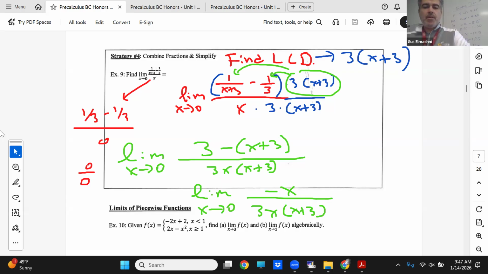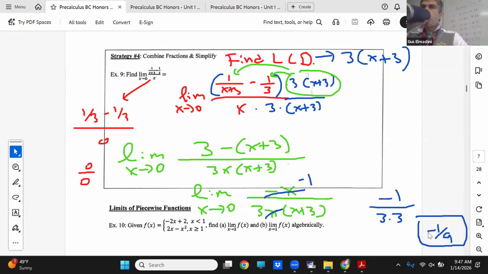Now, what goes away? And that becomes what? Negative 1. So you have negative 1 over 3 times 3 parentheses x plus 3. Now I could substitute. Negative 1 over 3 times 3, negative 1/9. So you get a nice, neat answer. Oh, right here, I cleaned up the top, so I should have negative x minus 3. The 3's cancel. They should cancel. That's the whole intention. We want it to cancel. So we're being incredibly intentional here, right, when we do this.